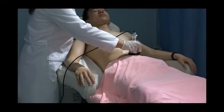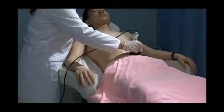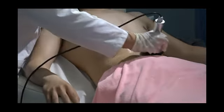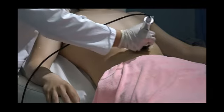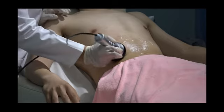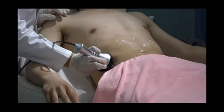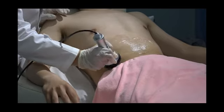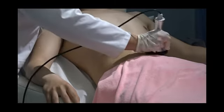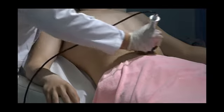Normally after 25 or 30 minutes, the treatment area will become a little bit reddish. This is normal. Slowly, here, lifting. See? Lifting here. Do the abdomen for 25 to 30 minutes. It's okay.